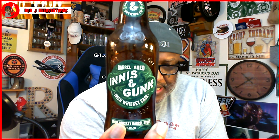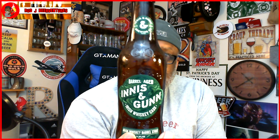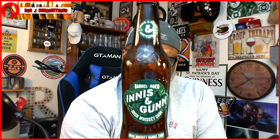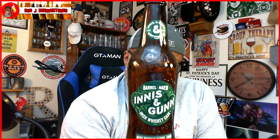Another very solid one from Innis & Gunn. If you've seen or had this one, let me know what you thought of it. This is the Barrel Aged Innis & Gunn Irish Whiskey Barrel Stout - one I picked up at one of my spots, Jungle Jim's, which seems to get these in on a regular basis. Well worth picking up, especially if you like some of that sweetness from stouts. You do get that feel of chocolate in there, but it's a smoother chocolate - more of a milky type chocolate rather than the baker's chocolate I talk about in a lot of other beers.